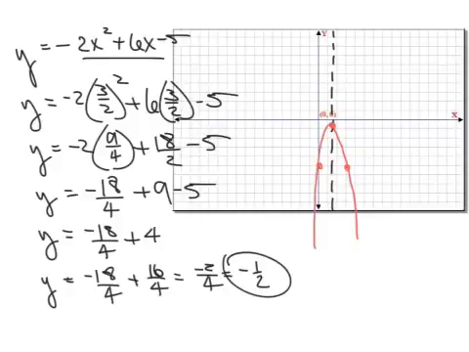Now when I graph this, notice what happens here. The graph does not cross the x-axis at all. That means that if you were to do the quadratic formula, you would get no answer. You would not get x equals anything, because this graph doesn't cross the x-axis. You would get an answer that doesn't work, like an imaginary number, like an i. So anyway, that's pretty much it for 10.5.